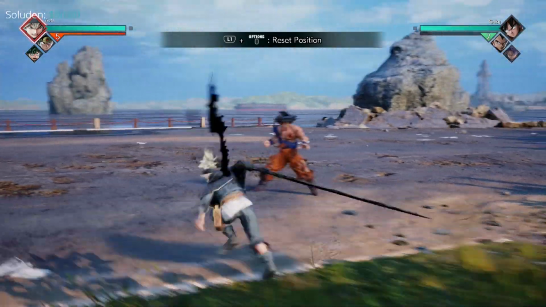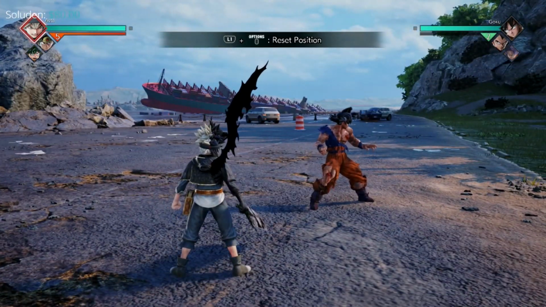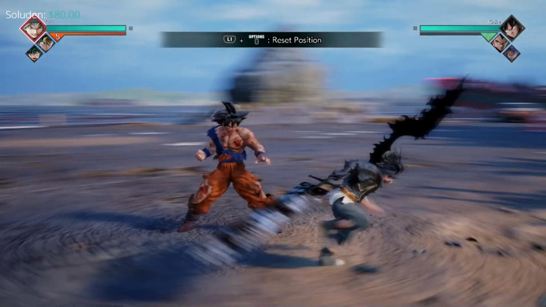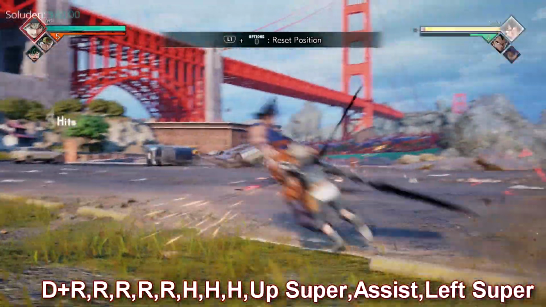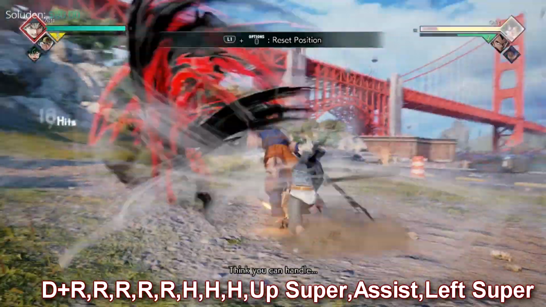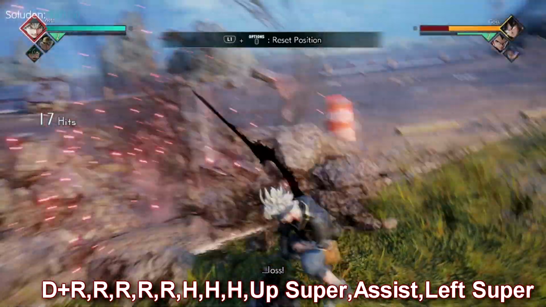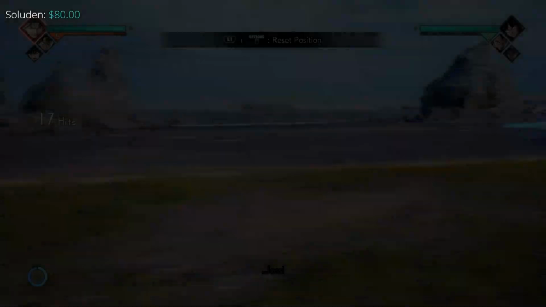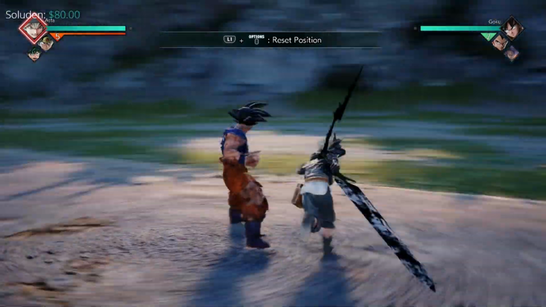Next up, we're going to do the same combo, but we're going to add in Die support as well. So what you want to do is the down rushes, 3 rushes into a triangle with the left super into Die. So you can do your left super or your ult or the black hurricane when you see Die stun you.